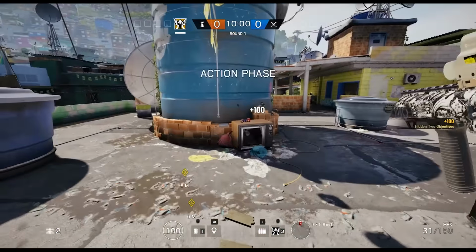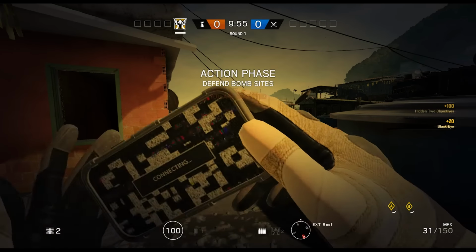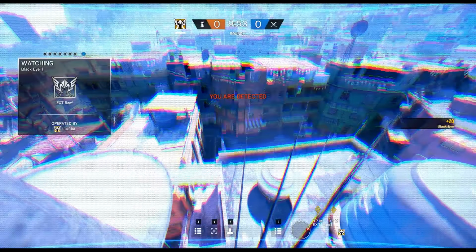Another favorite spot of mine is on Favela. From here, you can throw a camera onto the top of the satellite dish and see all 3 spawn points, including all of the rooftops except for a bit of the north.